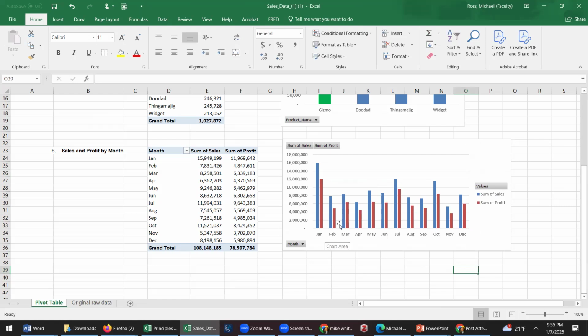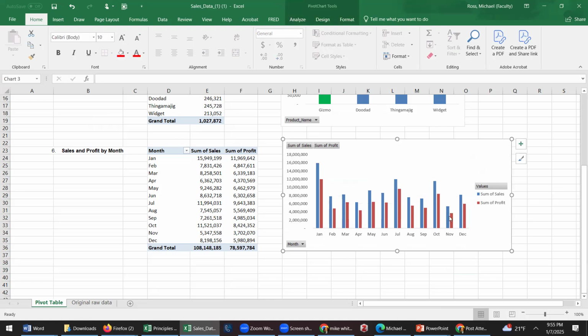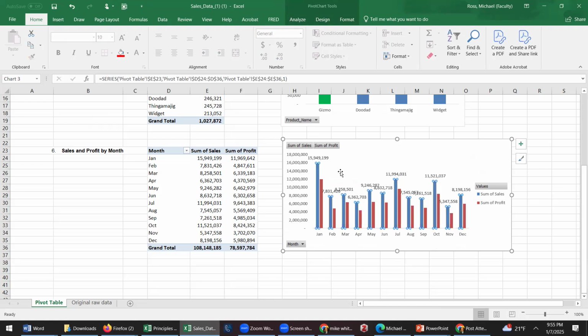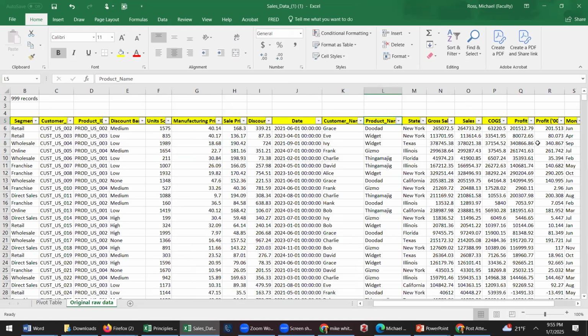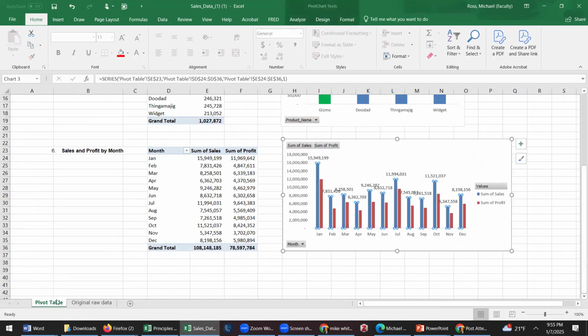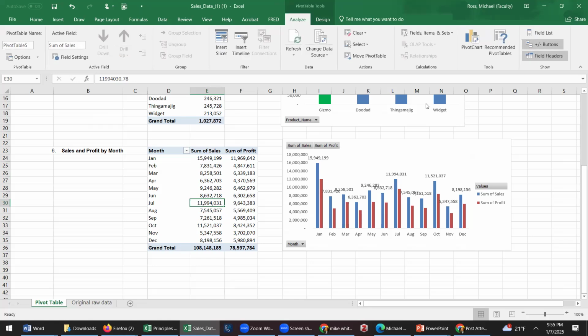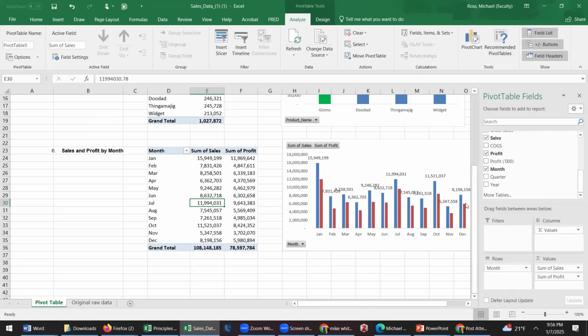But here's a way that you could look at this and you could say, here are sales and profit by month. You can get rid of these. You can add labels here. Now, one of the things is they put profit in thousands. So let's say we wanted to just look at profit, then I'm going to get rid of sales.